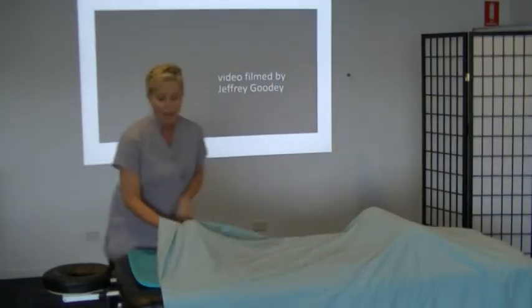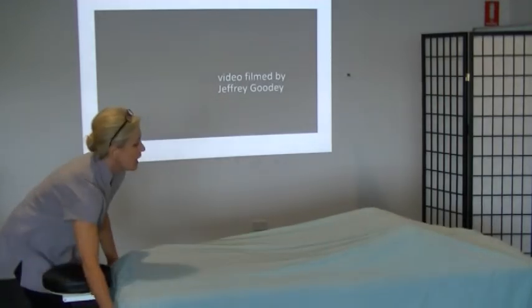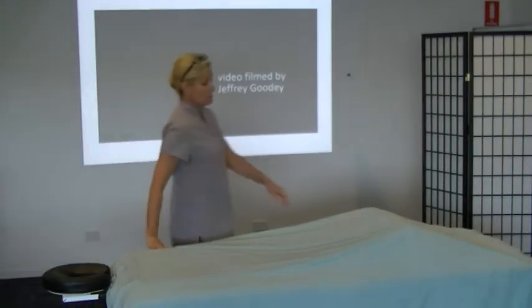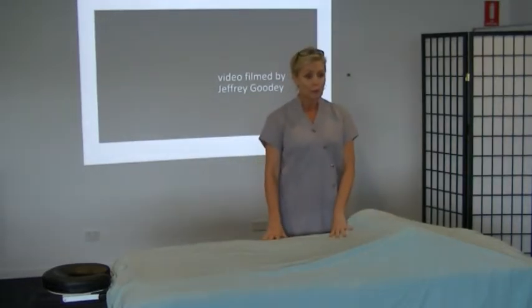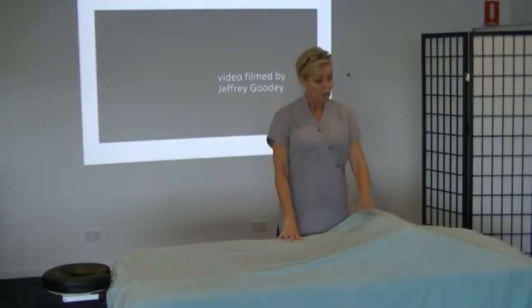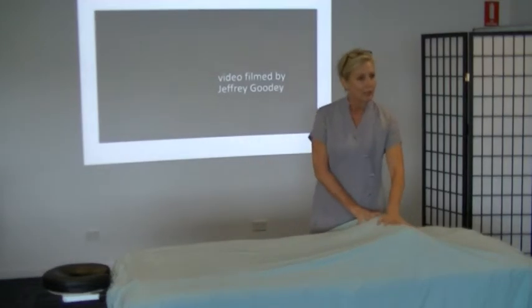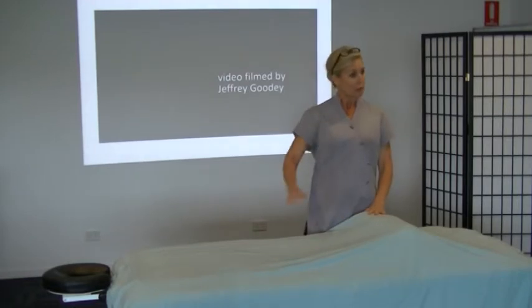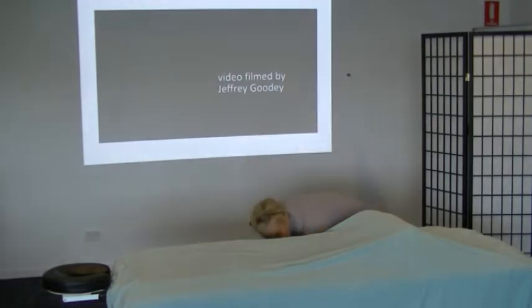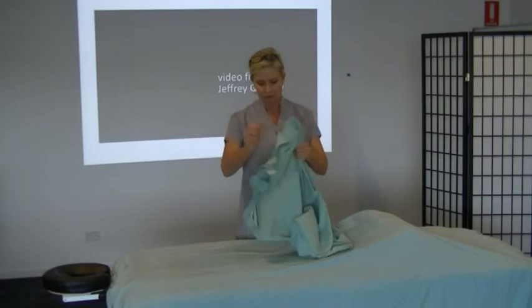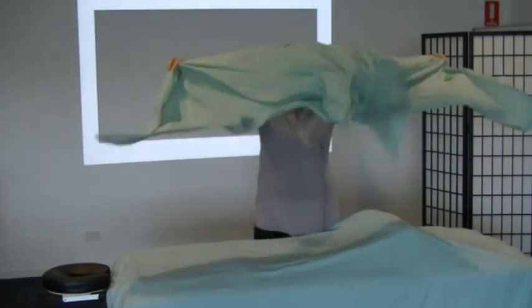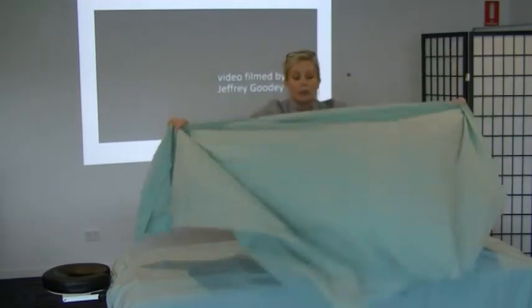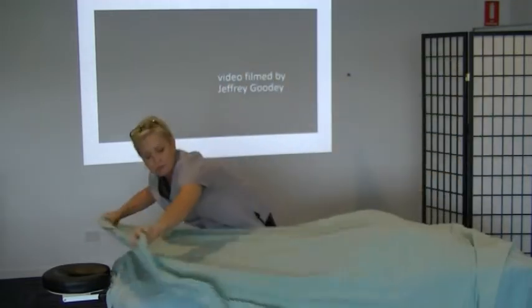Other cushioning and padding can be added. If you're doing different types of massage, like pregnancy massage, you would pad that in an appropriate manner to support the stomach and the lower area as well. So this is just a basic padding for our next client. Then place a top sheet over. Again, this can be varied. You might just want to use towels.